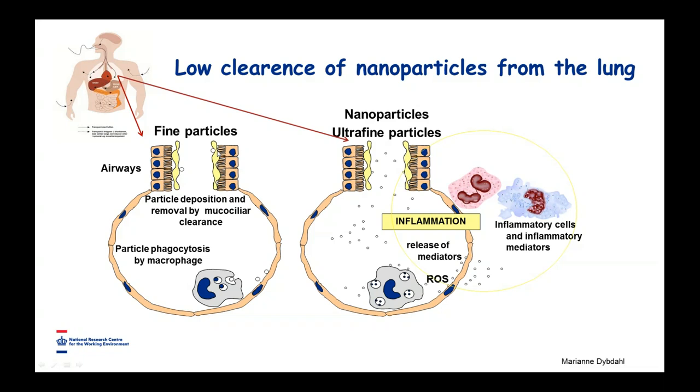When we have the nanoparticles, in the example to the left, many more particles will reach the alveoli, so they will be present in the alveoli, and they will overwhelm the macrophages. So the macrophages will be like Cinderella. Cinderella has to pick peas up off the ashes, and it takes much longer than if it was a football she had to remove.